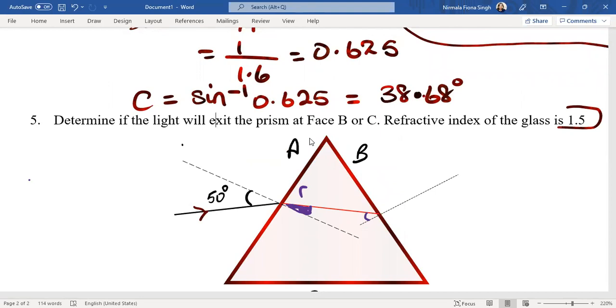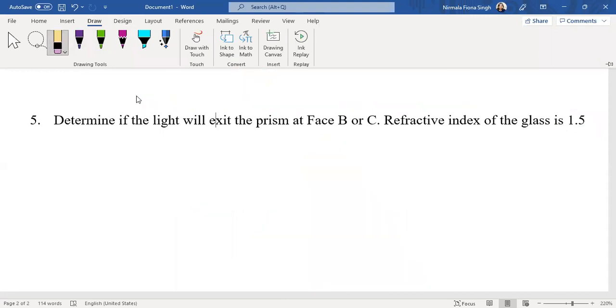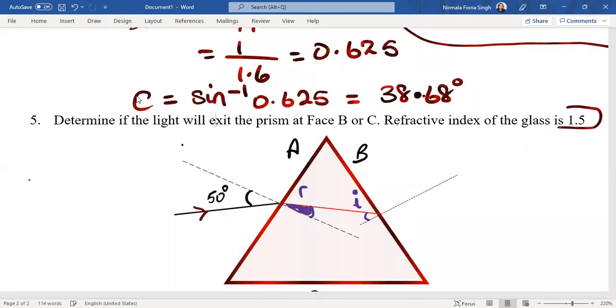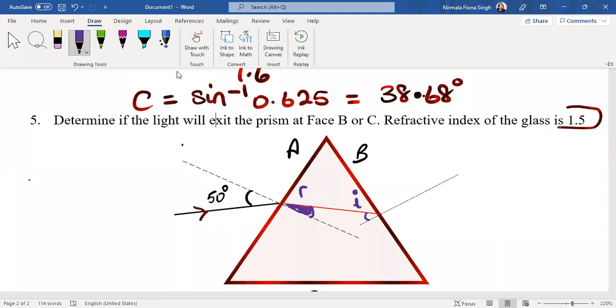Have you all done complementary angles as yet in maths? No, miss. Okay, so this is something I'm telling you. The same angle that the light leaves face A is the same angle it's going to hit face B with. So whatever angle you get for your R here, it is now going to be my I on the next face. Why? R is the angle of refraction when light passes through something, and an angle of incidence is the angle your light makes when it's going to go through.